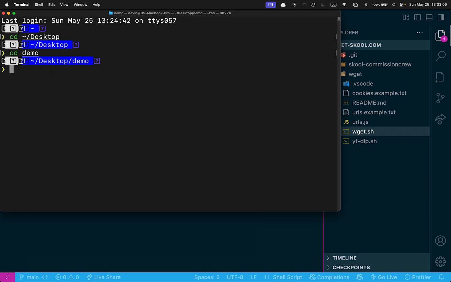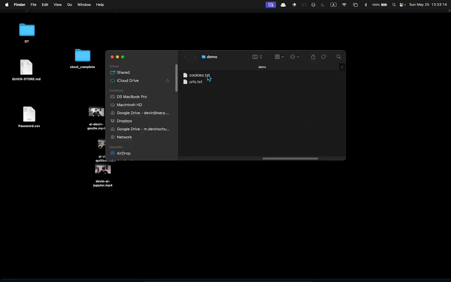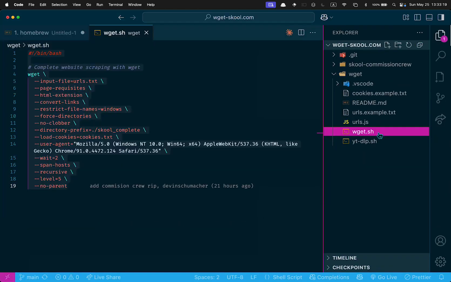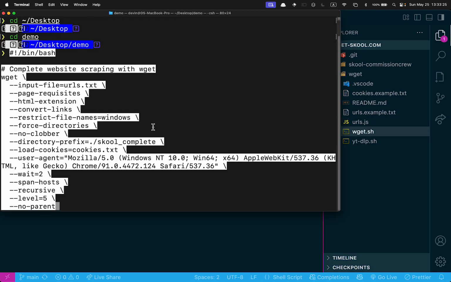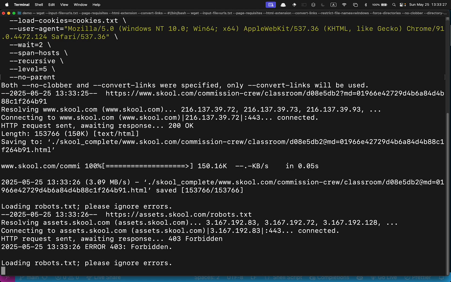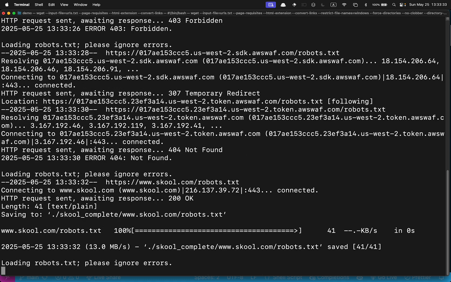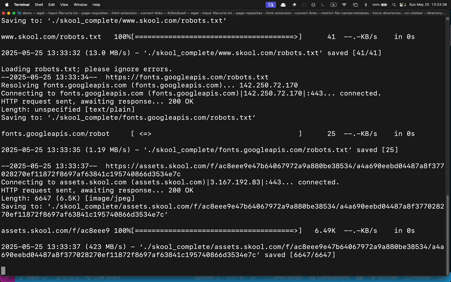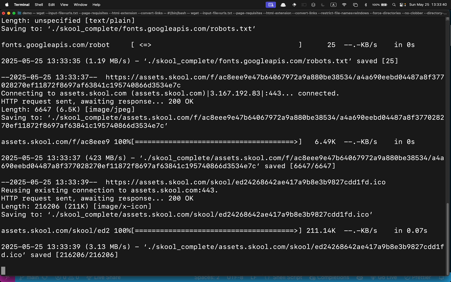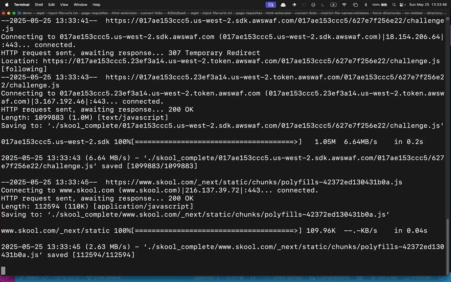And now that I'm in this folder, once again, my folder has the cookies.txt file, the urls.txt file. Now I'm going to take this one, copy, and paste, and enter. And what you can see here is that stuff is happening, and it looks super cool, and you kind of feel like a hacker, which you are now. So just let it work. How long it takes depends, to be honest, on how big the Skool classroom is that you are essentially saving.